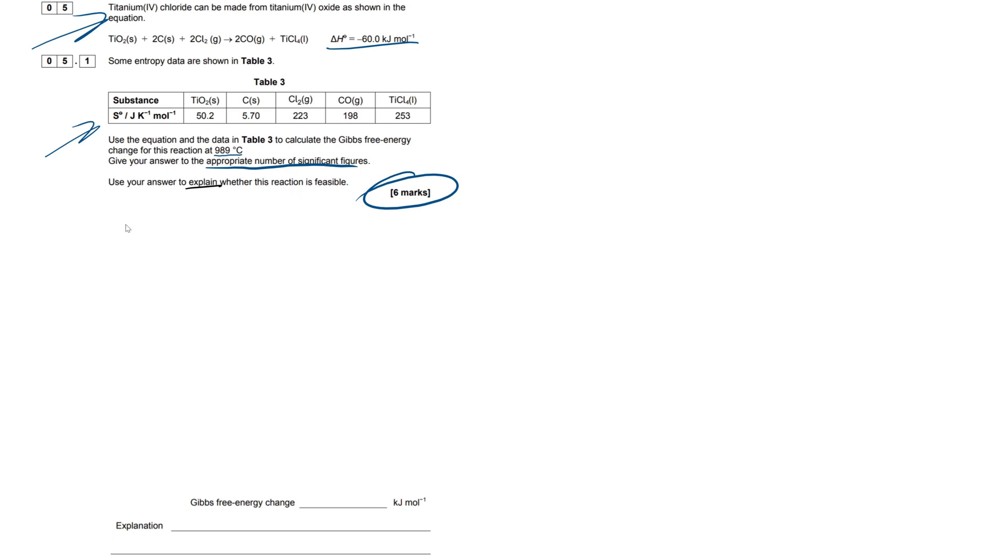So first off, what do we have to do here? Now with any of these calculation questions, I'm just going to get my equation on the page. This is going to be juicy marks for our working here. So delta G, our Gibbs free energy, equals our entropy change minus T, our temperature, delta S. This is our equation, just memorise this, pretty simple equation to remember. Next thing is I'm going to convert our degrees Celsius into our standard units for temperature in chemistry, which is Kelvin. So all we have to do there is temperature equals 989 degrees Celsius plus 273. And that's going to give us an answer in Kelvin of 1262.